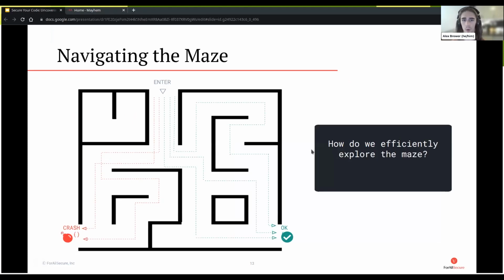So in general, we can treat securing and understanding the program input space, what I was talking about earlier about the negative space or the unknown behaviors of a program, kind of like a maze, right? There are all these different portions that we maybe know about. We might know about certain ways to get through the maze successfully, and there might be a lot of other ways that we don't know about. And so in order to efficiently explore the maze, we can use fuzz testing to enumerate all of those paths and collect all of those paths and see which ones lead to good behavior, see which ones might lead to bad behavior.